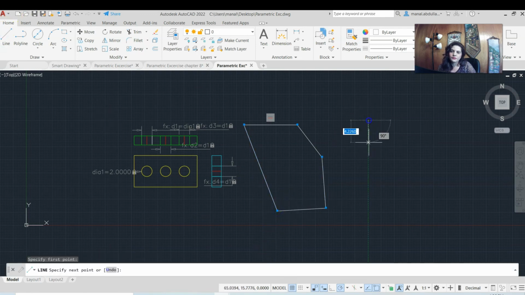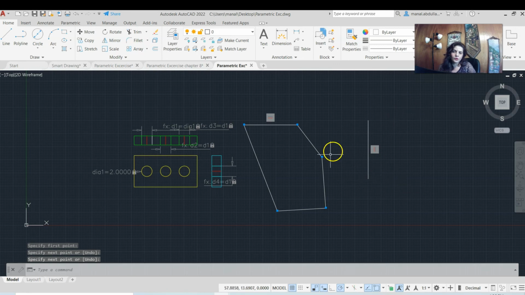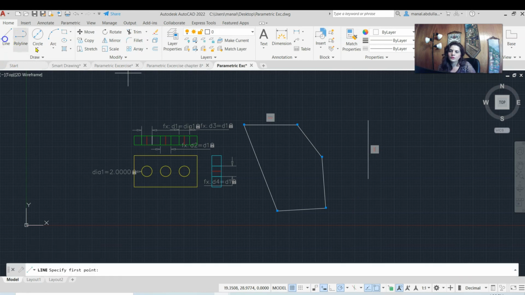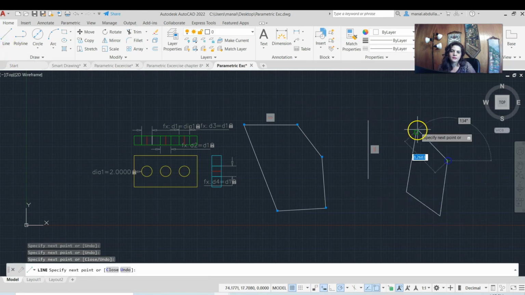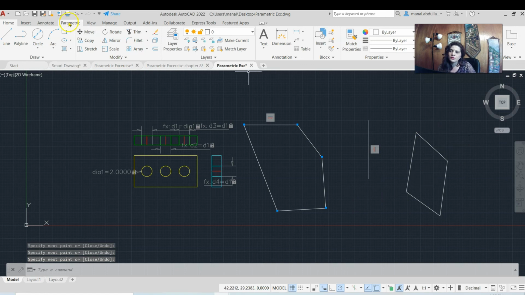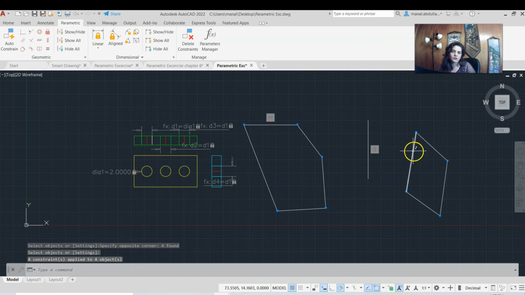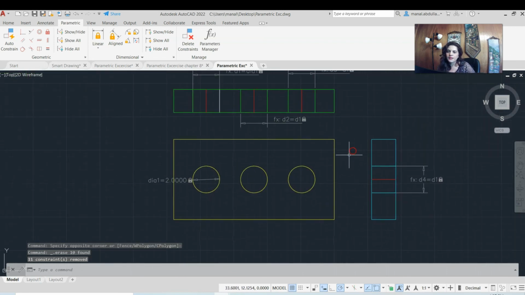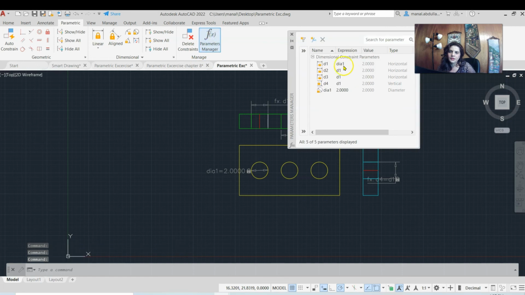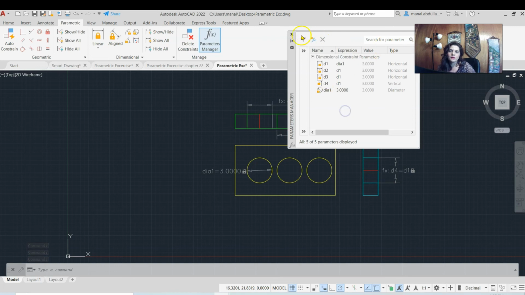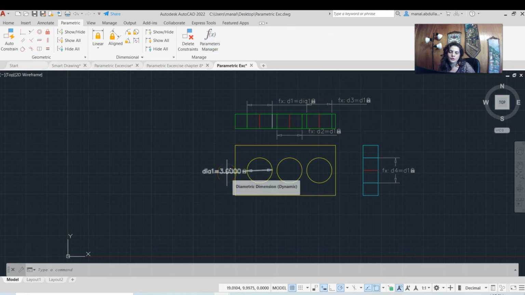So if you have any lines, automatically you will get them. When it is off, when you start drawing, you will not get these geometric constraints, but you can go to parametric and use the auto constraints, pick, and just apply it so you have them. So this is how it works. Now, when you apply this one, you see in the parametric that we do have everything there. You can make any modifications right from the parametric manager or right from your drawing.